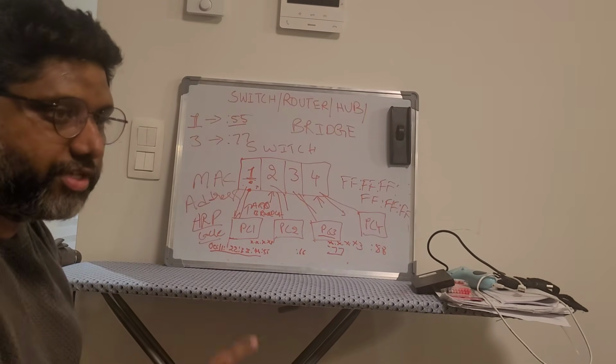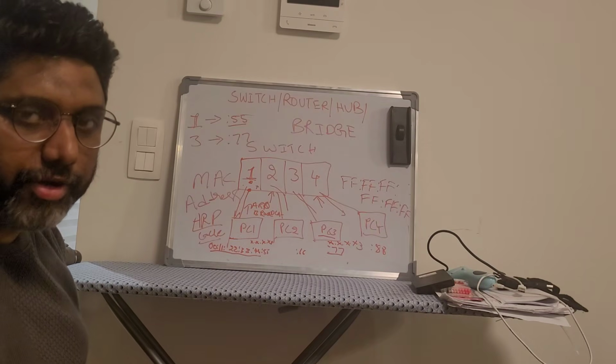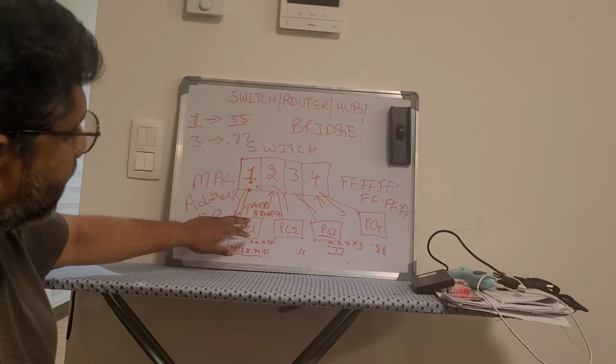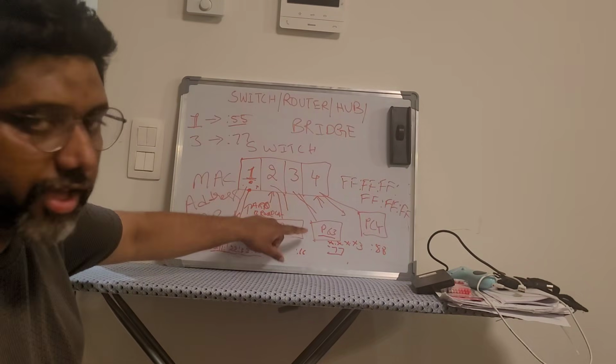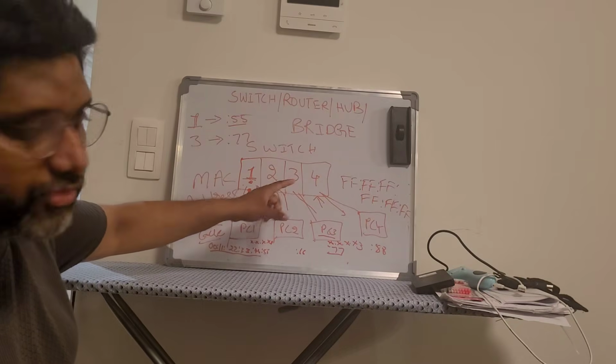A switch is nothing but switching the packet depending upon the MAC address. It will not know anything about IP addresses. Right here, even though we said we are resolving the IP address to a MAC address, the actual switching happens at the MAC level. Using the MAC address only, switching happens.